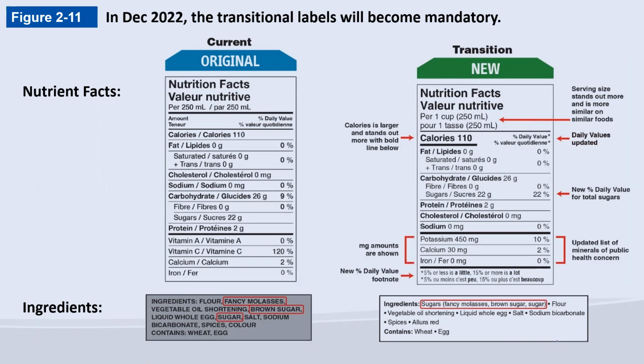And you can see some of the big changes is the number of calories is going to be bigger. So I guess that's one of the main things that they're asking you to look at. Apparently there's updates on daily values, probably from the Canada Food Guide that was updated recently. And so I think that's a big part of it. And you can see some of the minerals are shown in how many milligrams, as well as percentages. So it's not significant. I guess it's just a little bit of feedback they've had over the years, and they've decided this is going to hopefully make things more straightforward for consumers.